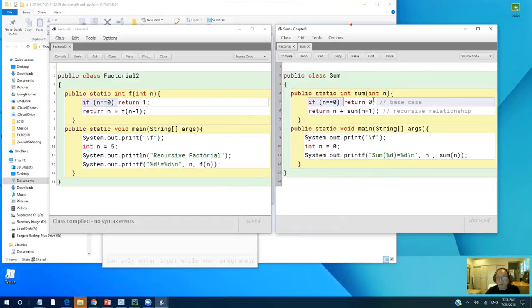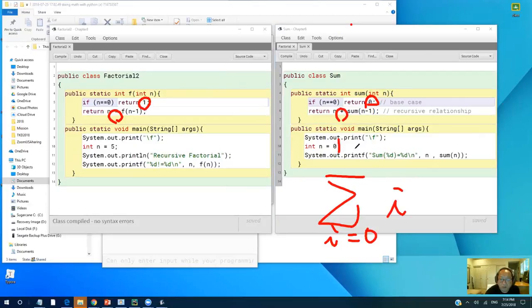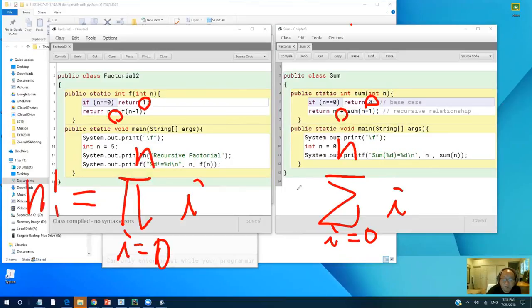Now, you have a factorial and this sum. You look at the left side and the right side, what's the difference? There are only two differences between the factorial function and the sum function. Structure-wise, it's actually the same. This guy is summation, i equals 0, i to n. This one is called product of i equals 0, i to n. This is called n factorial. This one is sum of n.